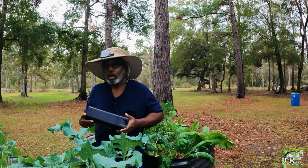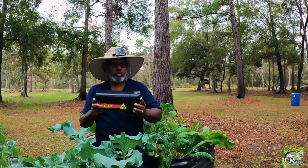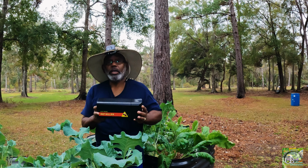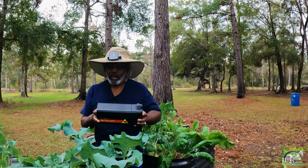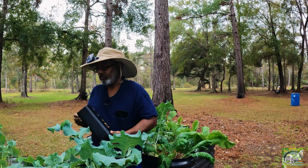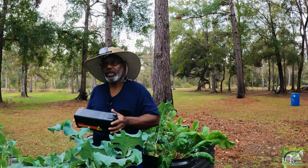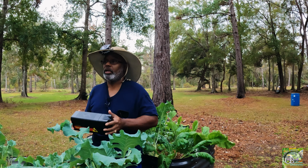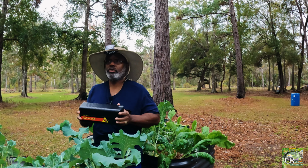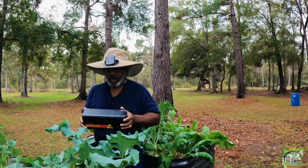So, a company called X-Pest sent me this piece of equipment. It is an electronic rodent killer, and what you do is charge it, and I have to do that before I actually use it. But you charge it and you place it where you have the problem at. It can be on the inside or on the outside. I'm going to use this inside my greenhouse because, as I said before, I noticed I had some issues there.